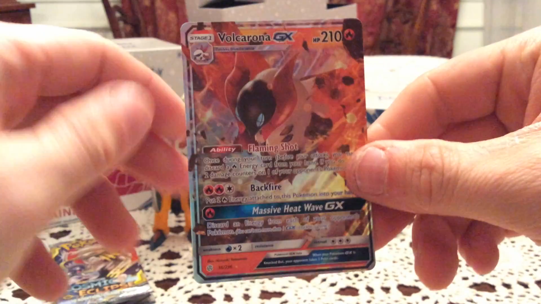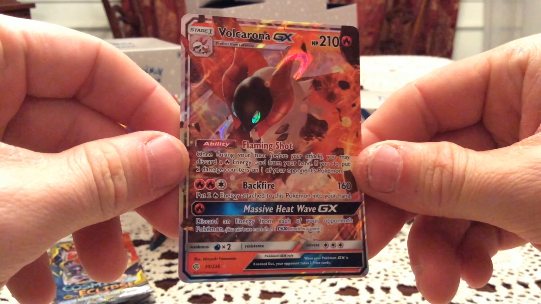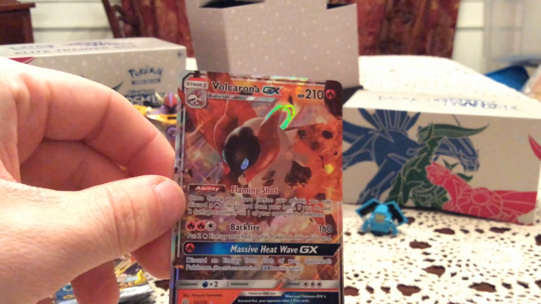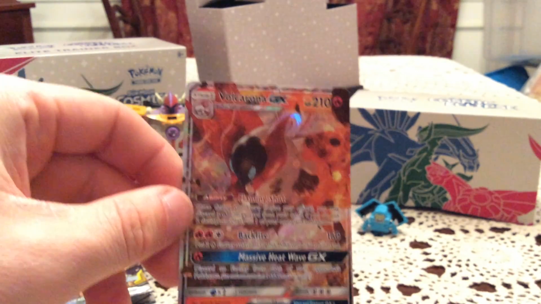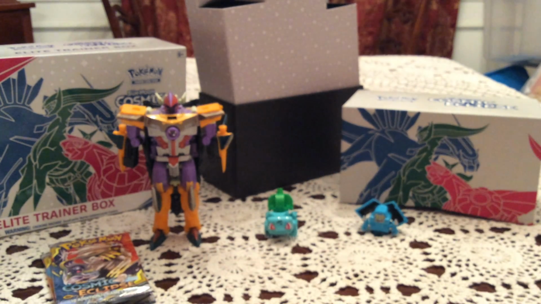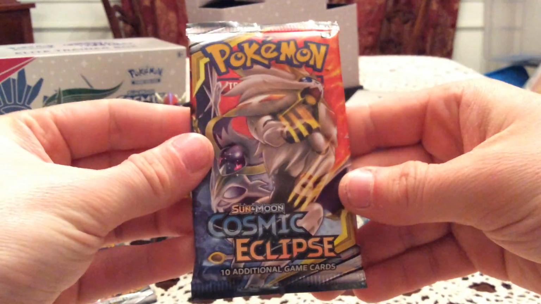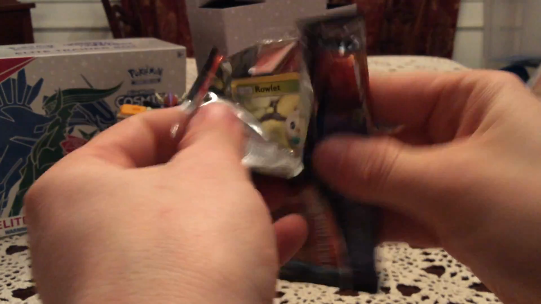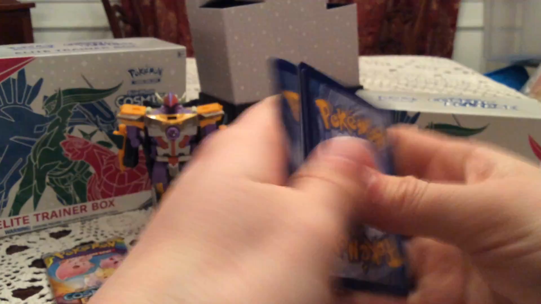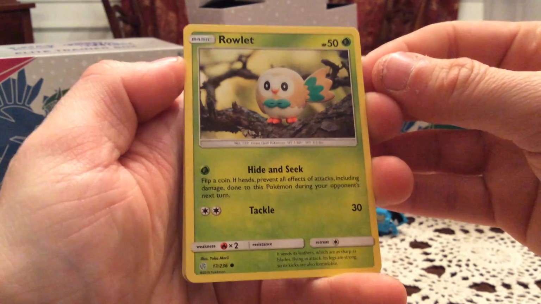The rare. A Volcarona GX. That is awesome. Am I missing this one? I don't think I am. Yeah, I'm not missing this one, so it's unfortunately another duplicate for a holo or better. But it's still pretty nice. I always like it when a different Pokemon gets an Ultra Rare treatment. Volcarona is probably not one people expected, and I'm good with it. At the very least, it's not the umpteenth Charizard card. At least Venusaur gets one in this set as well, which I would love to pull at some point.